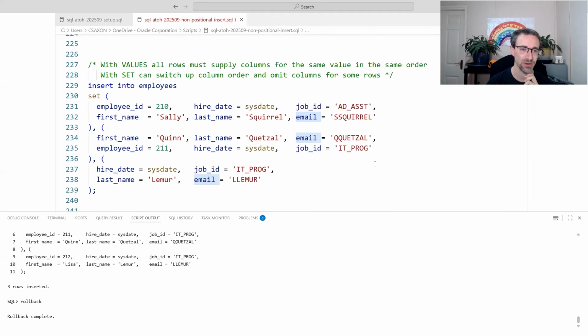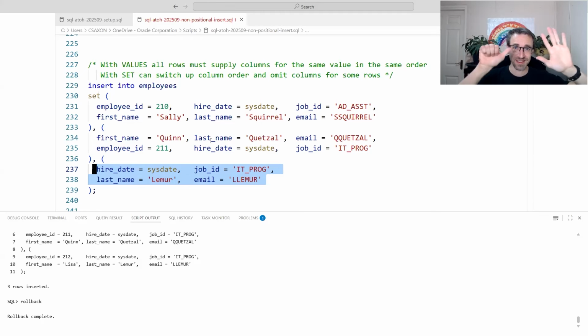With the set clause, we don't need to provide a value for every column for every single row, as long as it's nullable, right? Suitable constraints, not null constraints permitting. So notice we're only actually providing values for 4 of the columns in this bottom row here, whereas the other 2 we're giving 6 values.